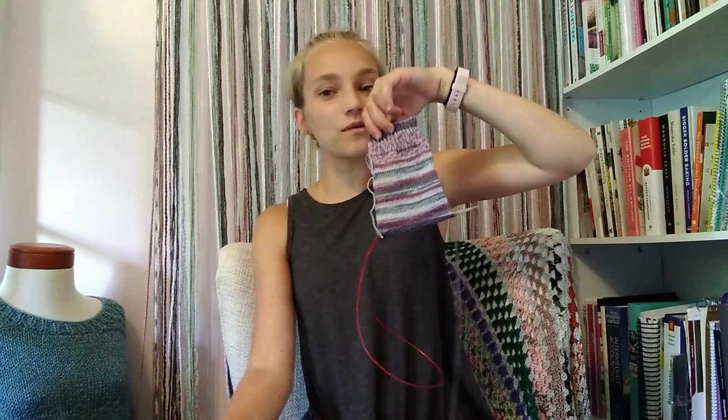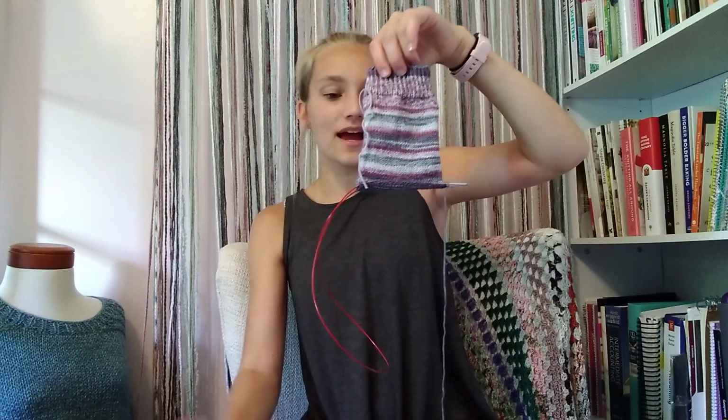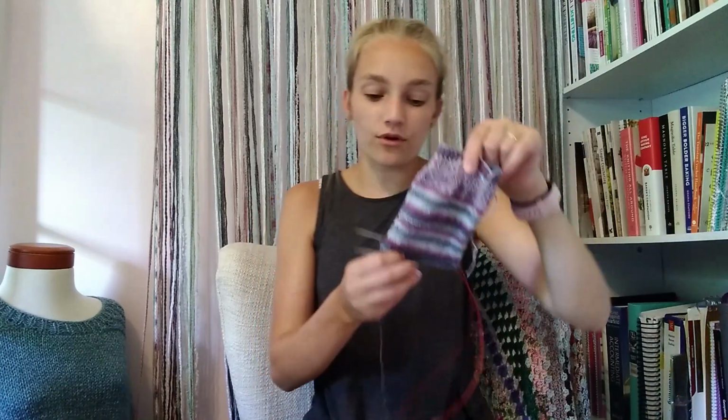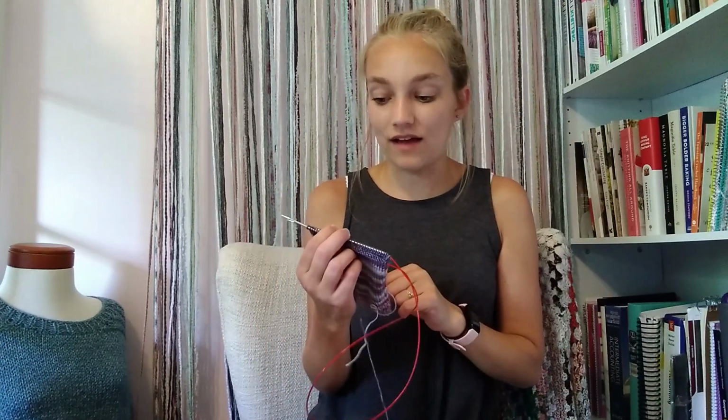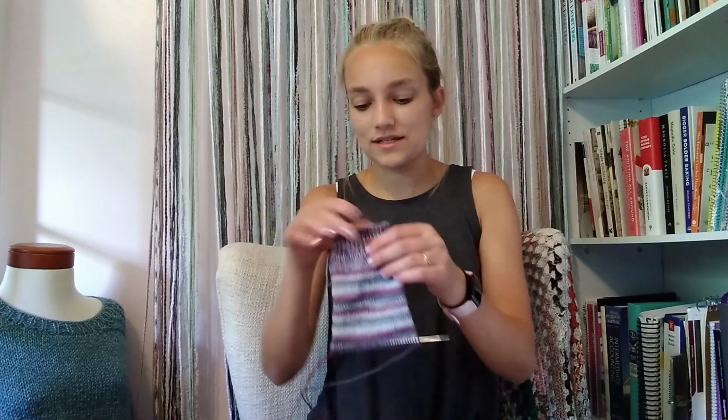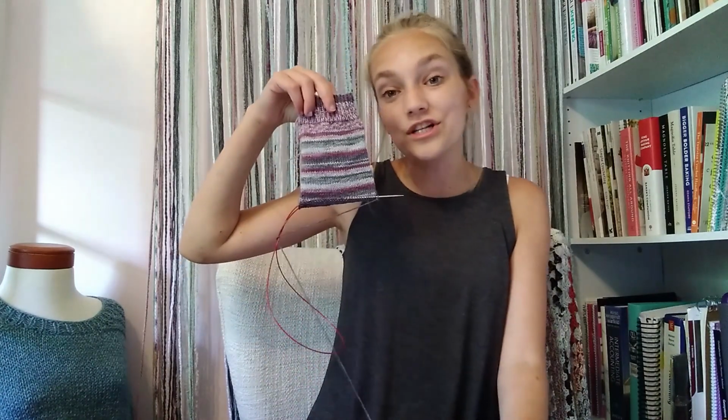I have finished the leg, which is exactly at the point that I was at last week. I did add the scrap yarn placement for the afterthought heel, and then I did like 5 rounds last night when we were watching a show. I finished the dishcloth first, so I didn't work on these much at all, but they will be my show project now this week, so hopefully I will make some really good progress on them.